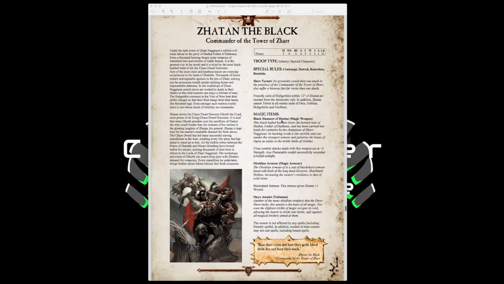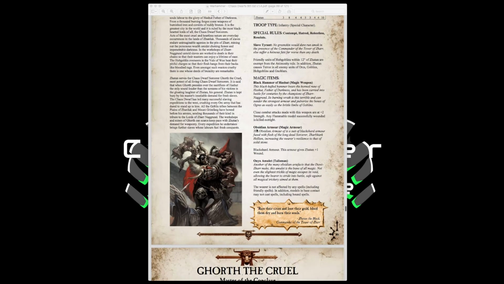He's got the Black Hammer of Hashut. Close combat attacks made with this weapon are at +2 strength. Any flammable model successfully wounded is killed outright. So treemen beware.